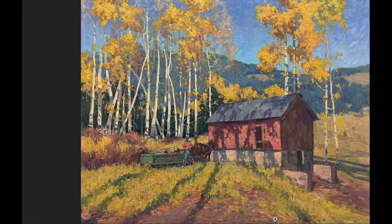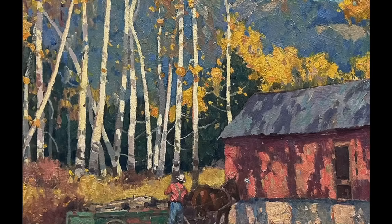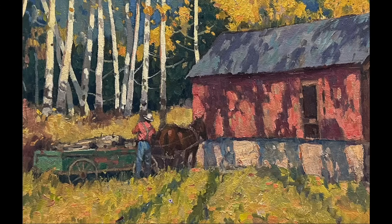But anyway, creating a bit more texture with thicker paint. And what I tend to do, we can zoom in and see the thickness of the paint in areas that have more texture to them. Grass has texture, foliage has texture. The trunks don't. The white trunks are a bit more on the smooth side. Same thing with the roof. So things that have more texture are just going to get more color variation, a little more value variation, and thicker paint sometimes as well.